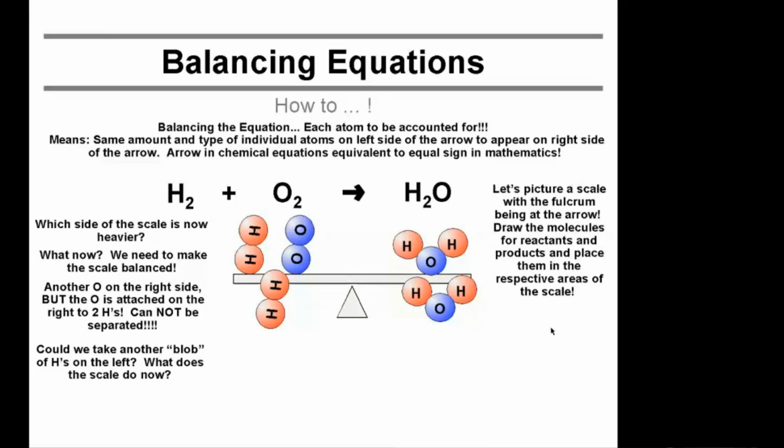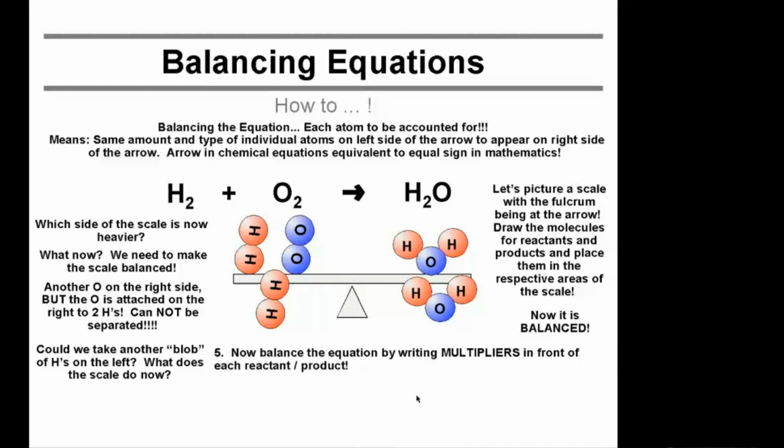Count the blobs, right? Count the blobs and write the multipliers according to the blob count, technical term, in front of my symbols. So in other words, on that side, how many H2 blobs do I have? There's 1 H2 blob and there's another one. I have 2 H2 blobs on that side, and I would write that down, 2 H2s. I have 1 O2 blob right there. I could write this down. Okay, I don't have to because 1 is somewhat superfluous, but I write it down anyway.